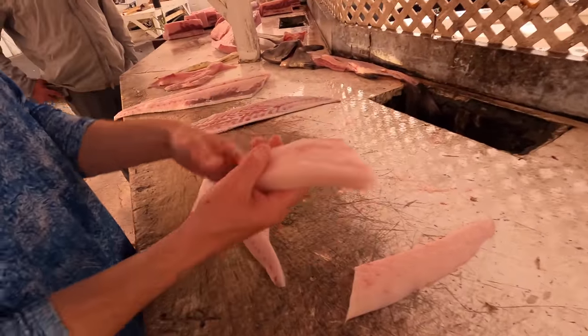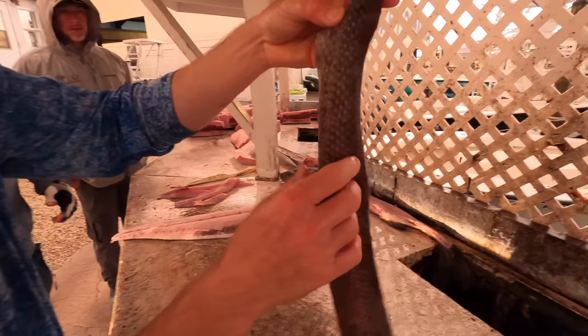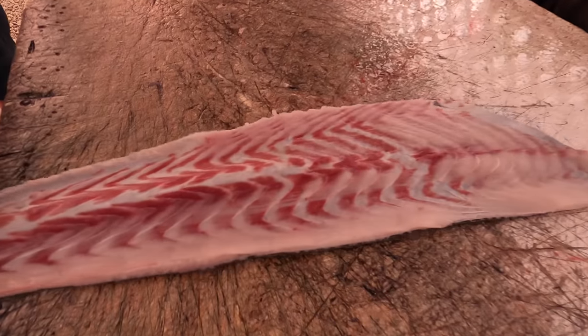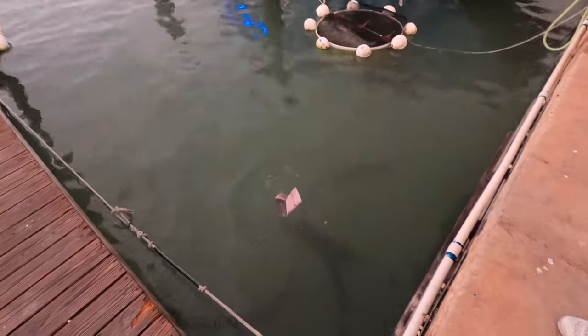Super soft, super white. See what happens. Don't eat too much of it. Check the scale out, the skin out here. It's hard to see the spikes, but if you put it this way and try to pull, listen to it. You can just see it. It's like sandpaper. This should float in the water. Let's see if the tarpon might eat it, but they floated in the water before.